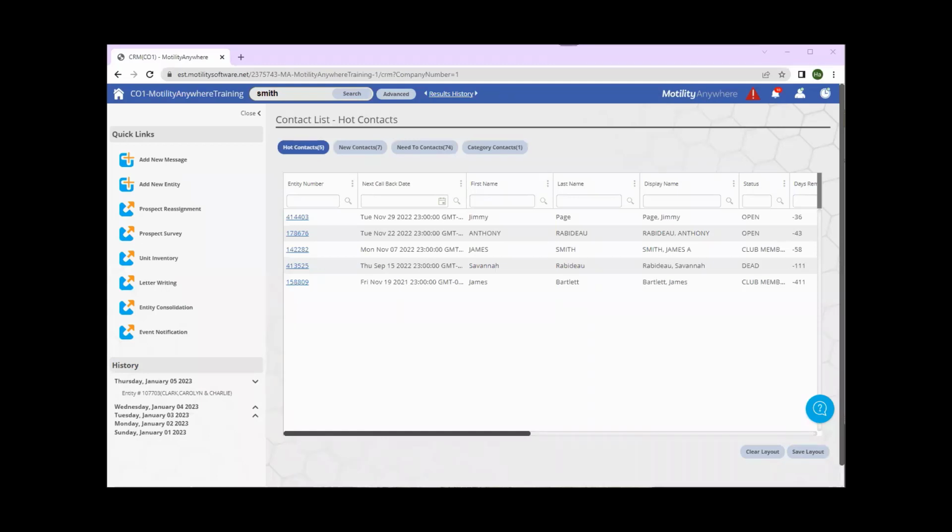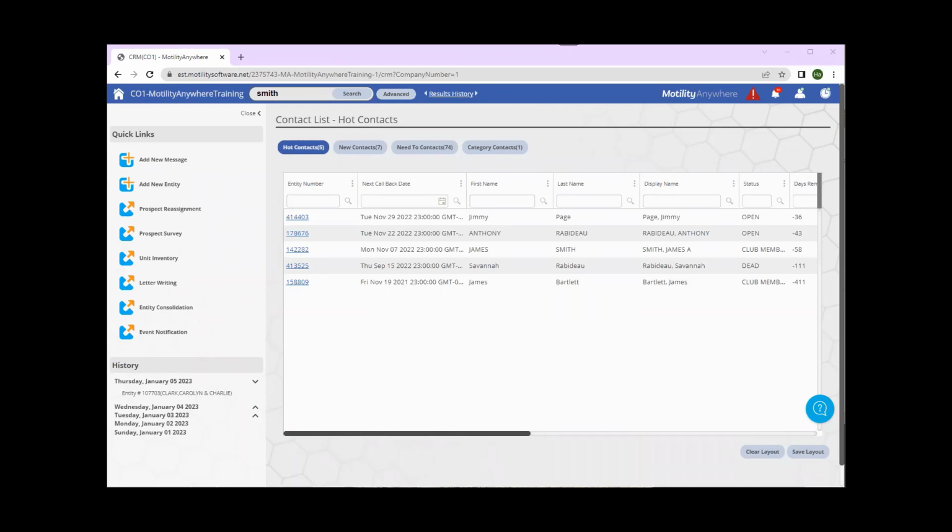Now, obviously, if you've got somebody who puts in one email address and then they put in a different email address the next time they're asking for information on a unit, then yes, you're going to have some duplicates. But again, we've moved things out from under the tools menu that if you need to consolidate entities, it's all right here for you to be able to do much quicker and easier.